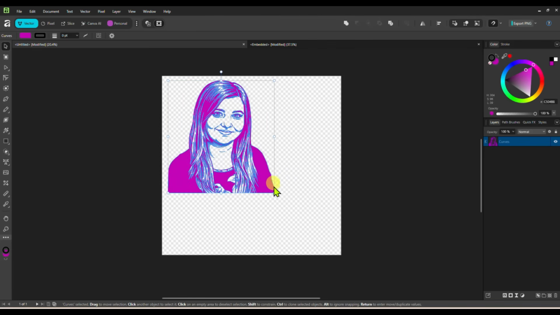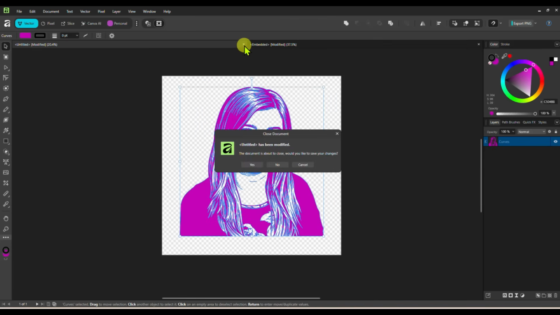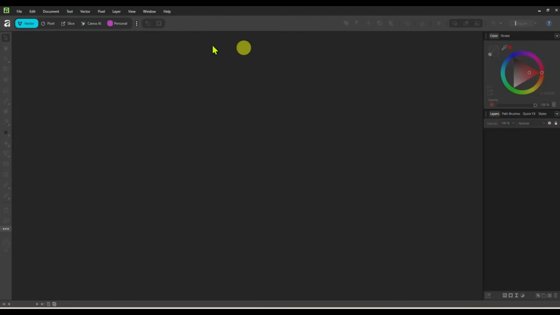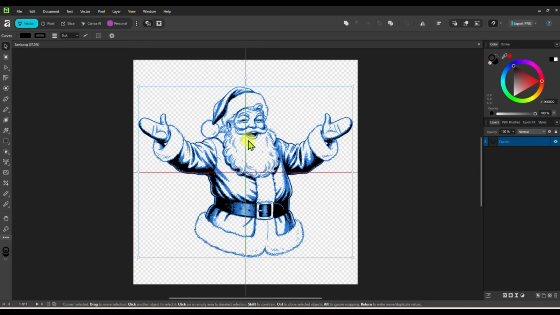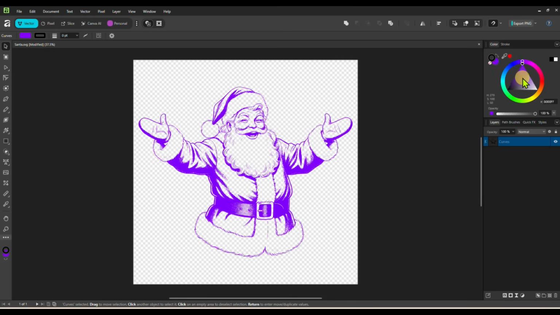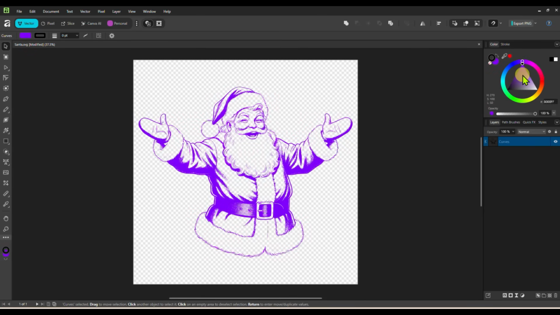Now there's an easier way to do this too, and I'll show you that real quick. Let me close this out. We don't need any of this. Now see, this is Affinity with no open canvases or artboards, right? It's just the blank screen. Well, if I drag an SVG file over and just drop it into the blank workspace, it's not embedding it in any other documents, so it is automatically treated as a standard SVG.